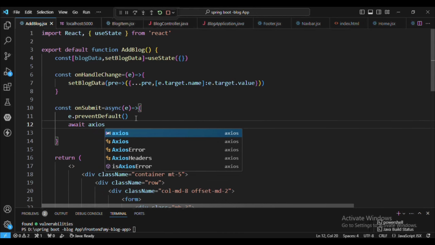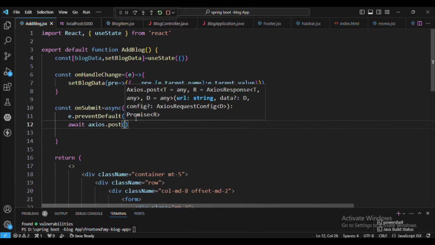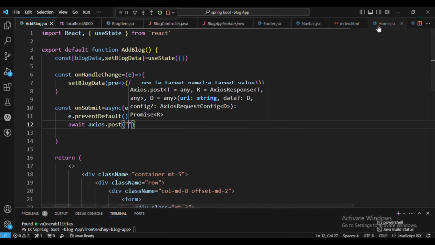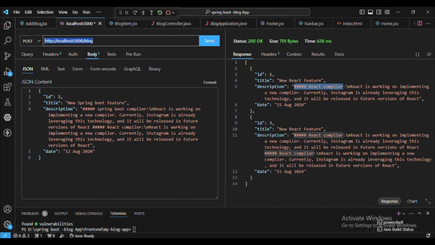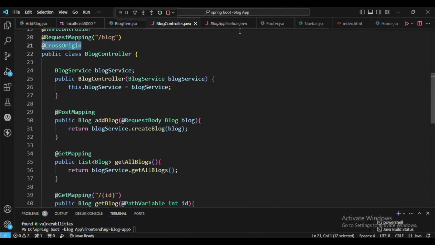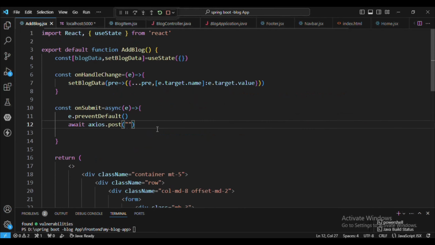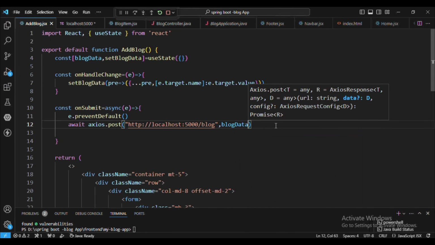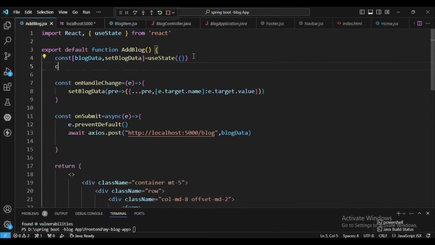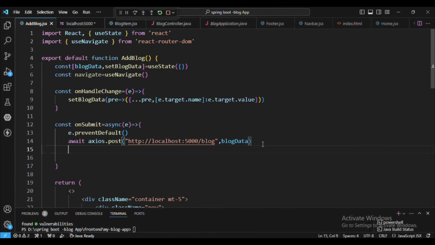We'll use axios to call our post request. Here if I show you that API, let me change the method. Here we have this API. Let's go back to our add block JSX. Here I am pasting that, and we will pass the data, block data. Here I am using the navigate. Use navigate. Once our form is submitted, we will redirect to the home page.